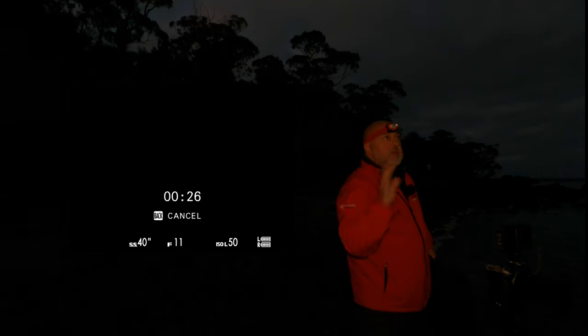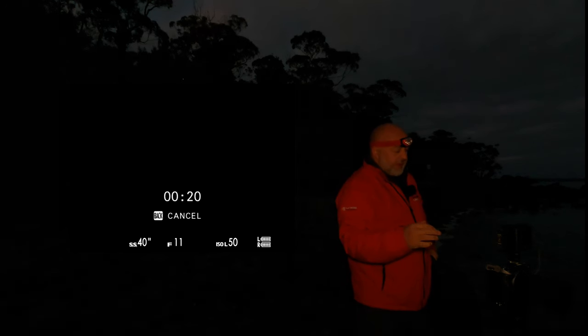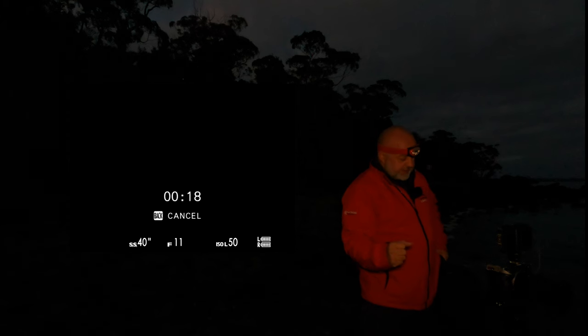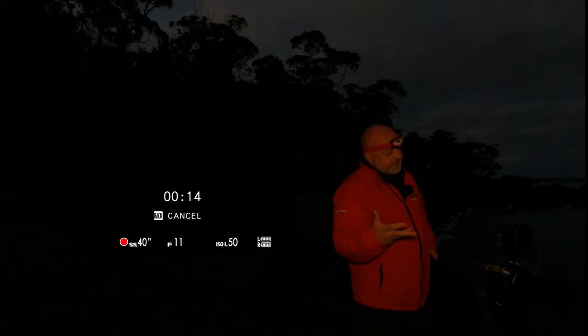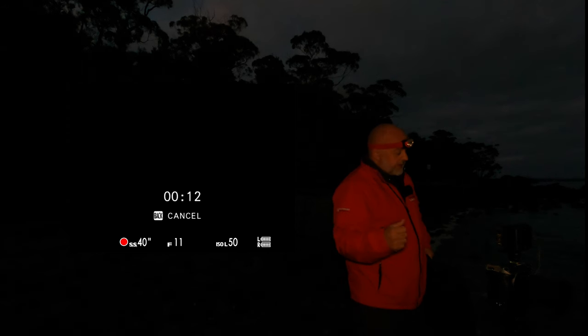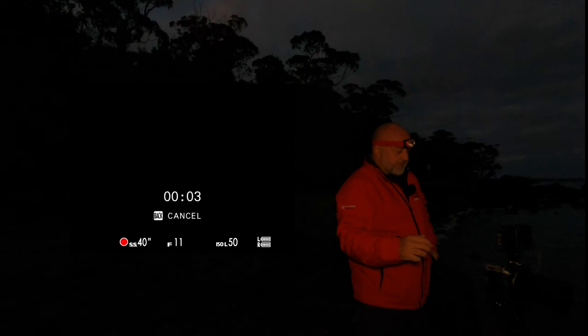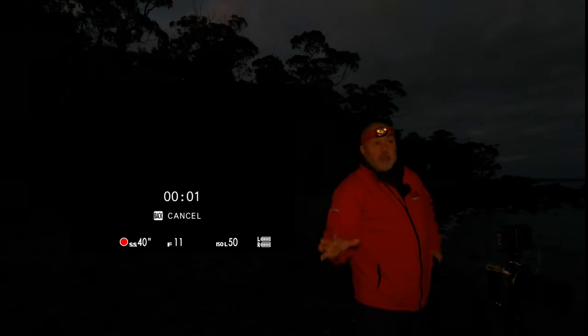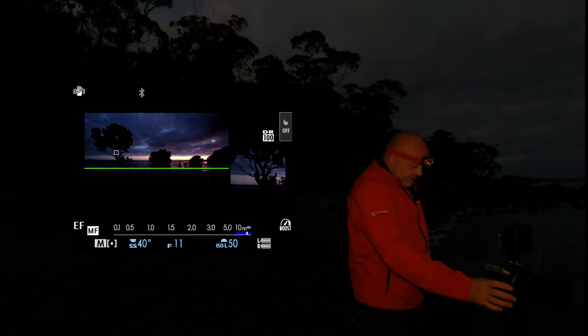And I won't get much movement in the sky, but I love silhouettes, as you know, and so we've got these trees silhouetted. Let that go, 40 seconds, and I'll pump it up to about 2 minutes, and I'll throw that on, and then hopefully I can settle and then concentrate and see what the light's going to do here. There we go. So these are little mangrove trees. There's a whole pile of them here.